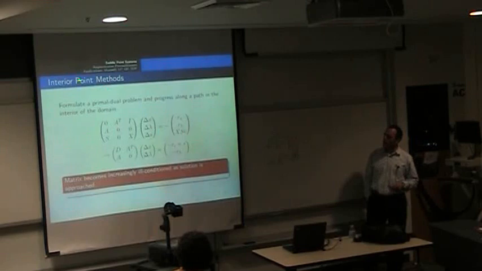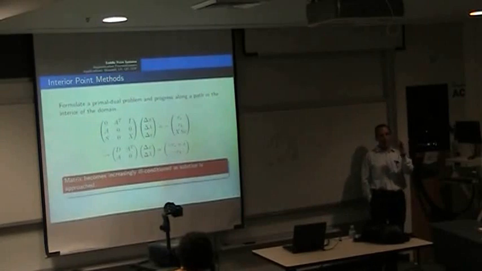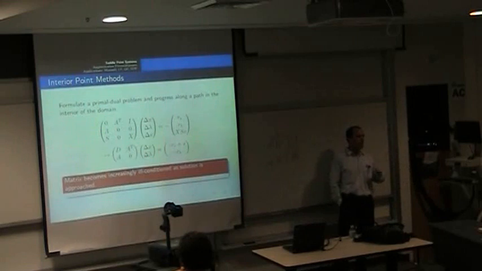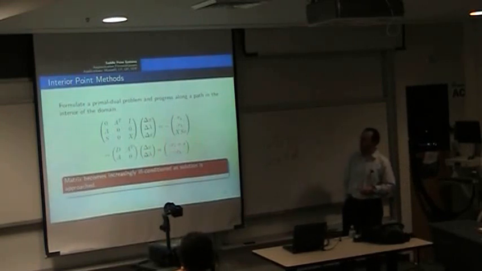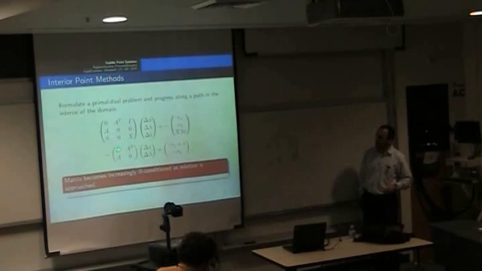This is something that I'm not going to talk extensively about, but just for the sake of the terminology that you might run into in the literature, those constrained minimization problems in the context of optimization are often solved using interior point methods. Those are sophisticated methods that go inside your domain. They follow a certain path. And at the end of the day, it's a nonlinear problem based on what is called a primal dual formulation, a little hairy in terms of the optimization. What you end up with is equations for the Newton steps. So in each Newton step, you need to solve an equation of this sort, and you can reduce it to an equation of this sort, or a linear system.